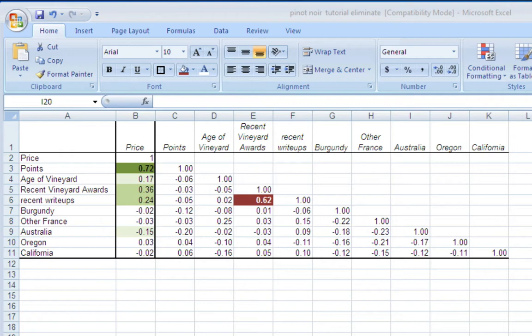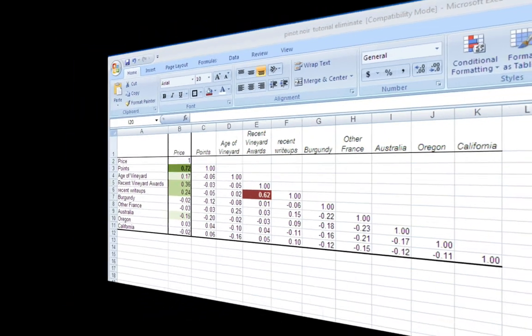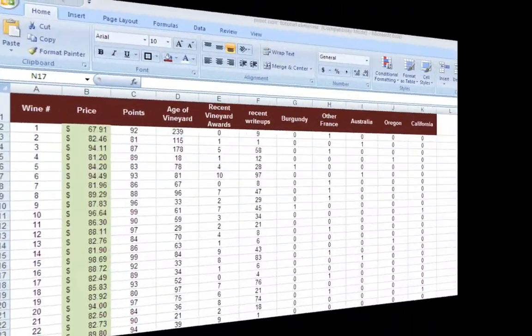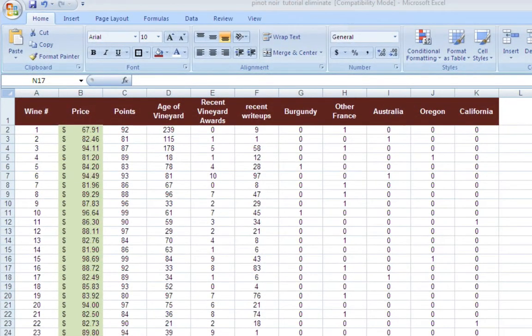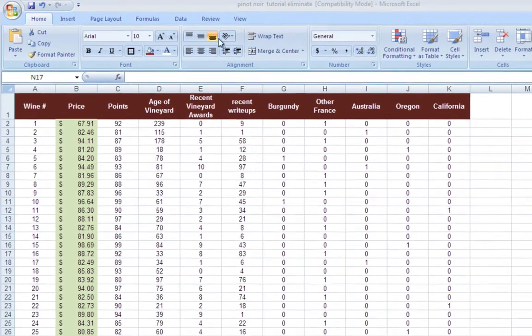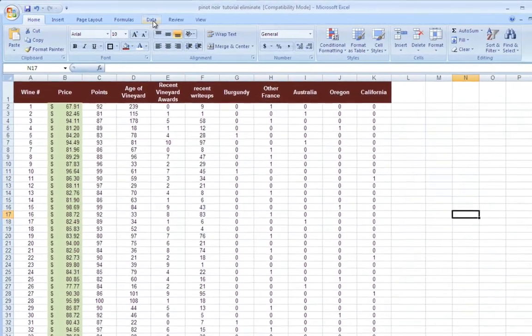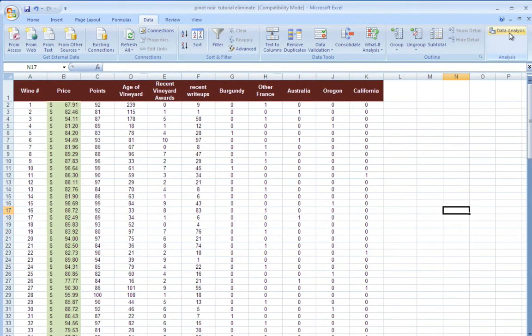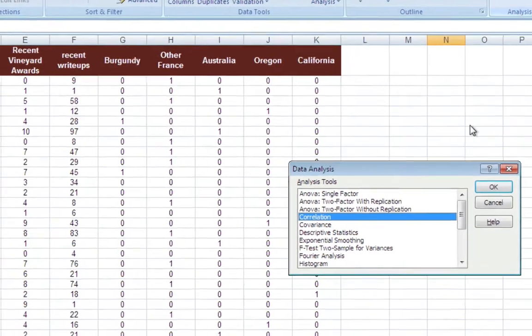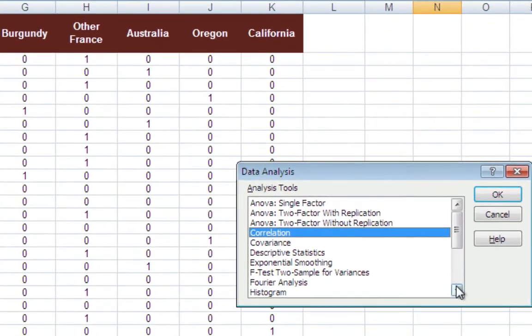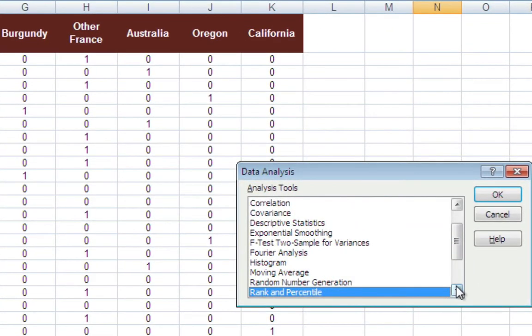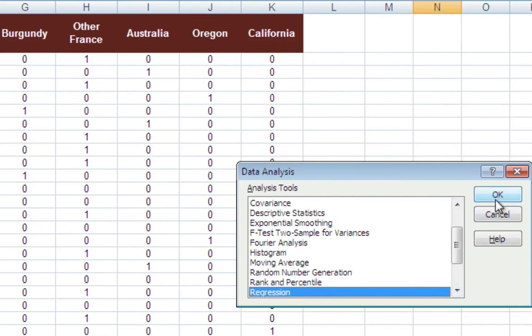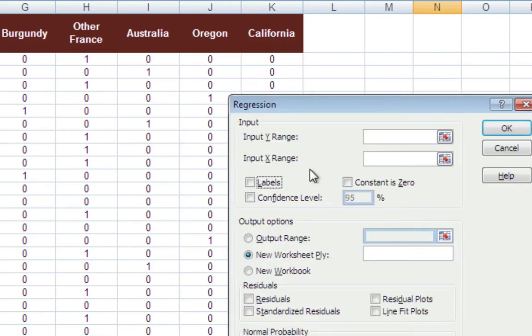The next step now will be to actually run a regression over the entire data. So let's go back to our sheet with the data. So now, to run a full regression over our data, we go to our Data tab, as always, go to Data Analysis, look for regression, hit OK.